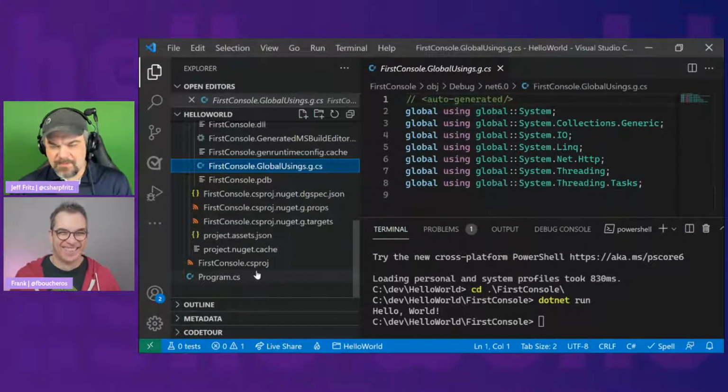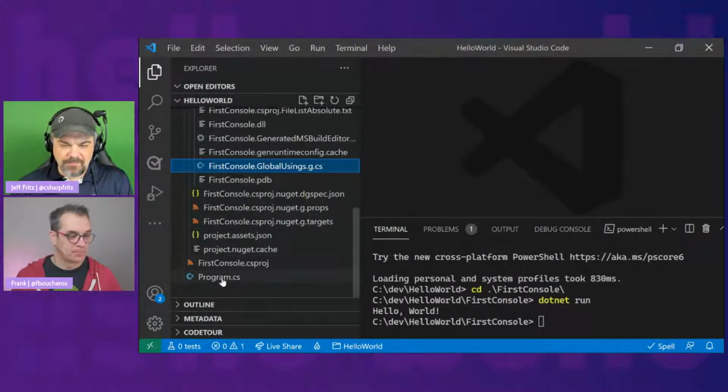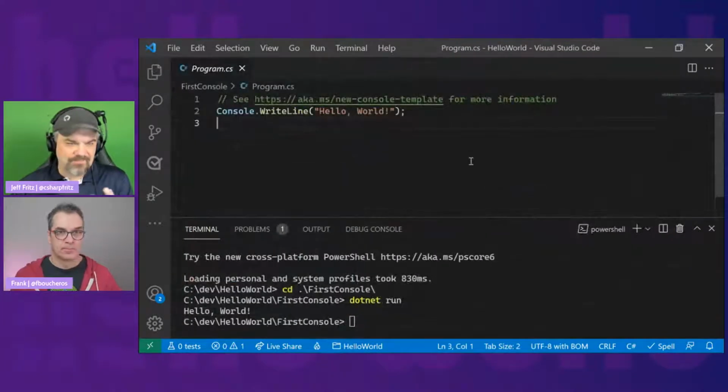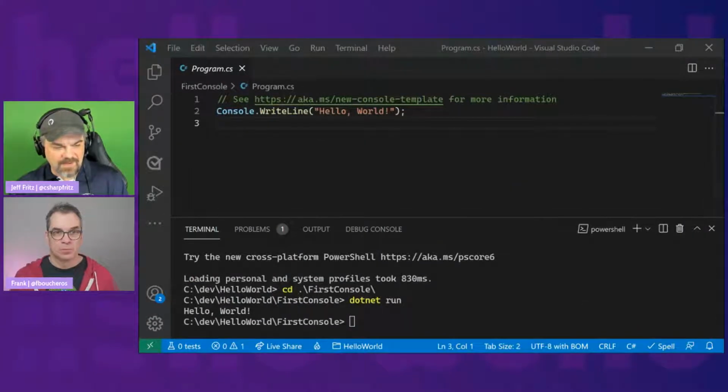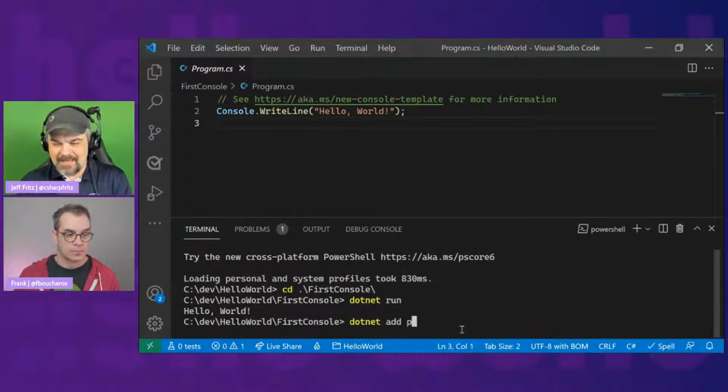Exactly. So we're simplifying this a little bit, and folks look at this and they say, "Well, gosh, Fritz, you're showing me this, and that seems so simple. That seems a little crazy that I would do something like that. Why, right? How do I actually get some value out of this? Big deal. You showed me a hello world." Well, let's do something and add a little bit more here.